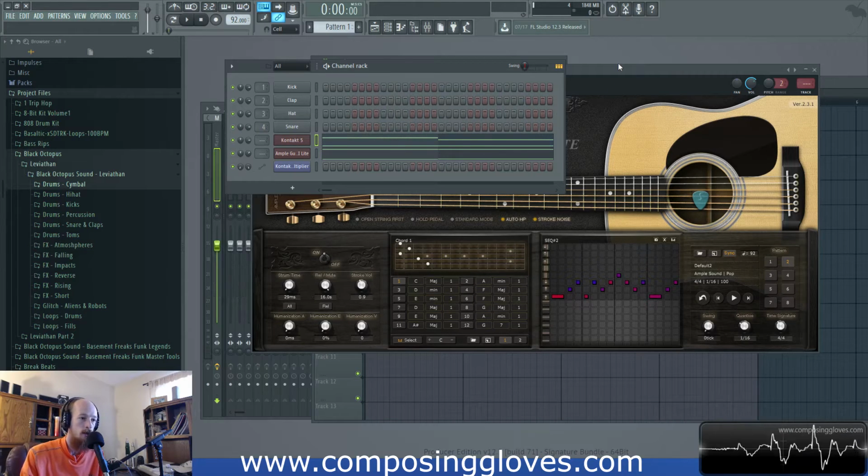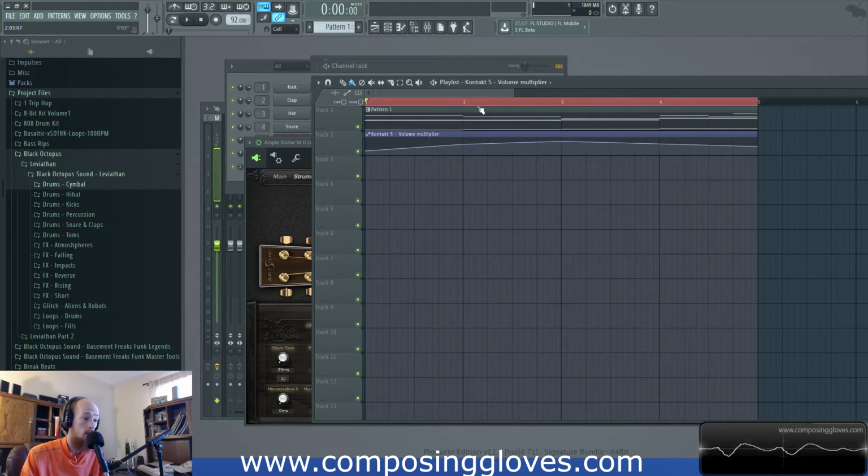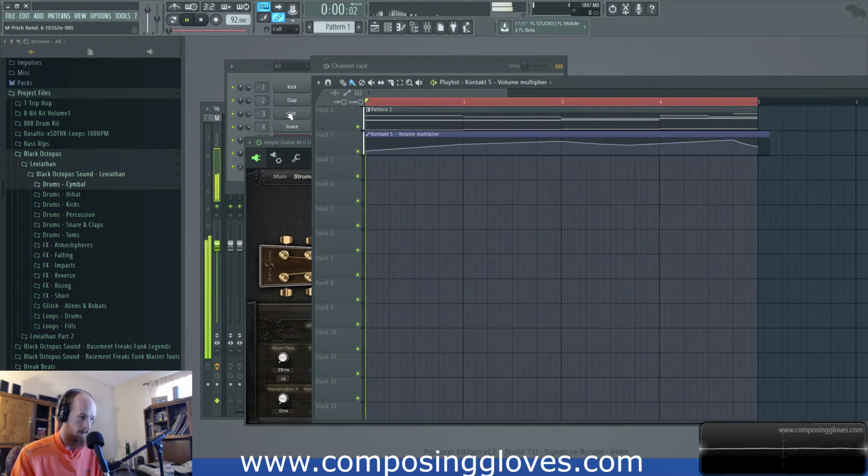So anyways, we have our strings, and we're going to add in some dynamics, because strings do not sit still like that. So we're going to go down. We get a little softer over here. I like using this because the editor for the automation is just wonderful for this kind of thing. And we'll get louder right here, and then decay down to our volume. I'm going to do a loop here. So here we go.